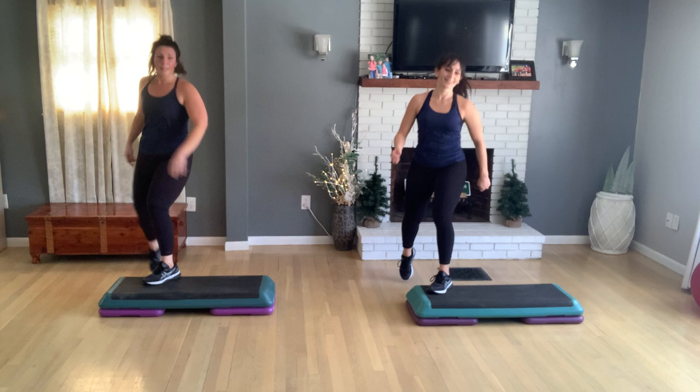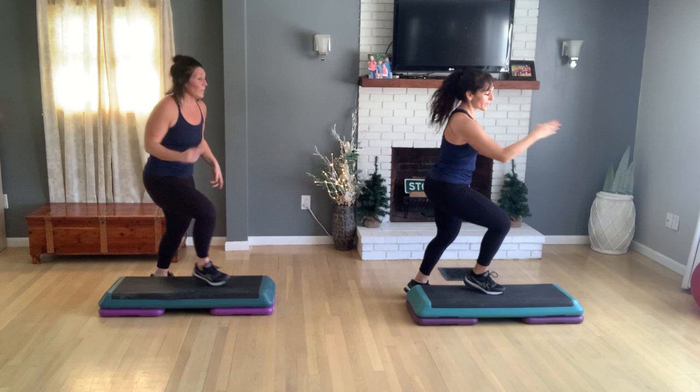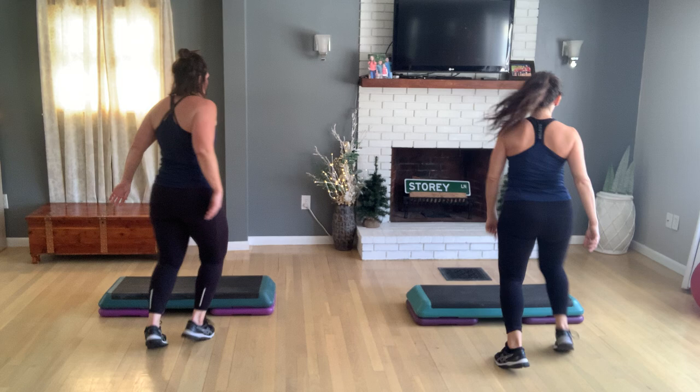V step. We want two. Turn into a straddle. Exit to home side. Knee lift corner to corner for two. Right end. Double knee off the right end. Down for jumping jack. Long crossover.